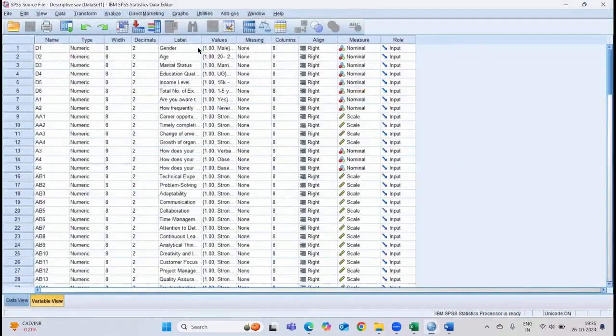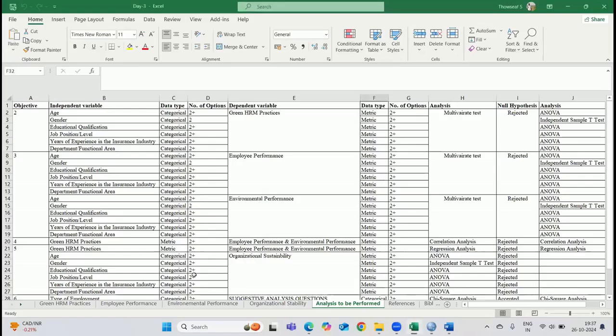I have entered all the questionnaire into this particular data set. So now you have understood how to feed the questionnaire into the SPSS. So now comes the data sets.